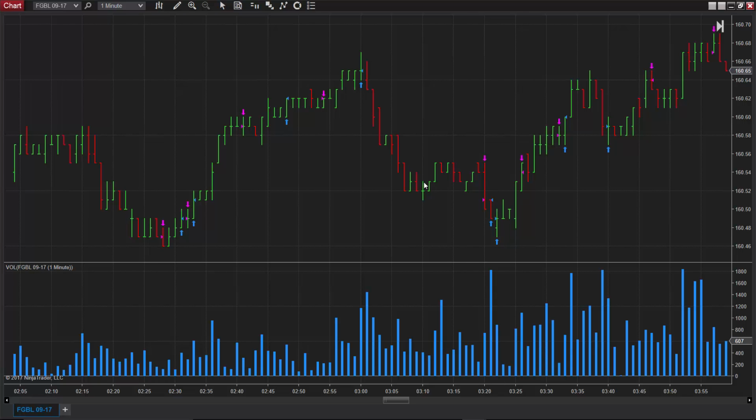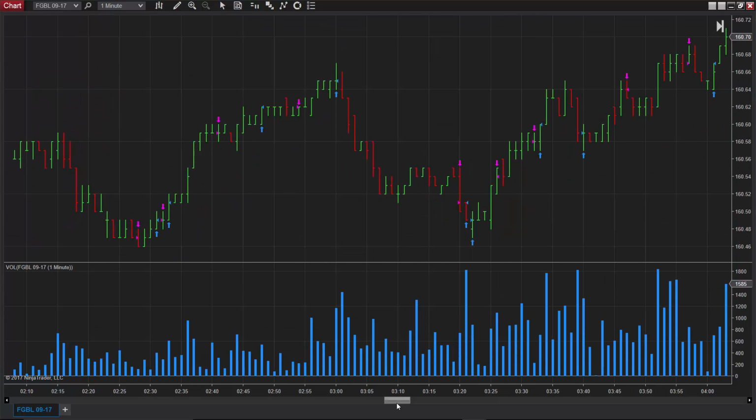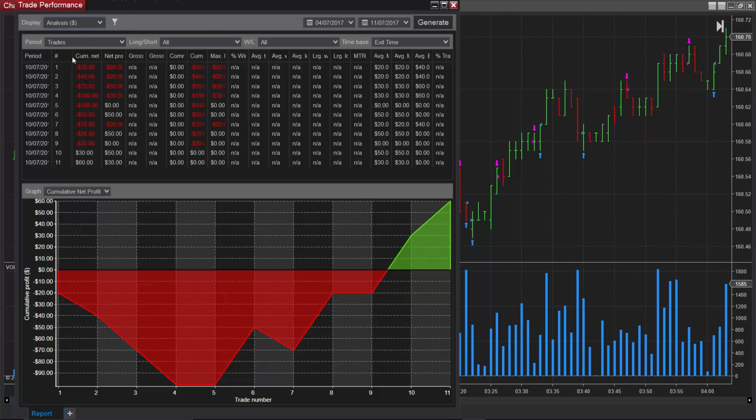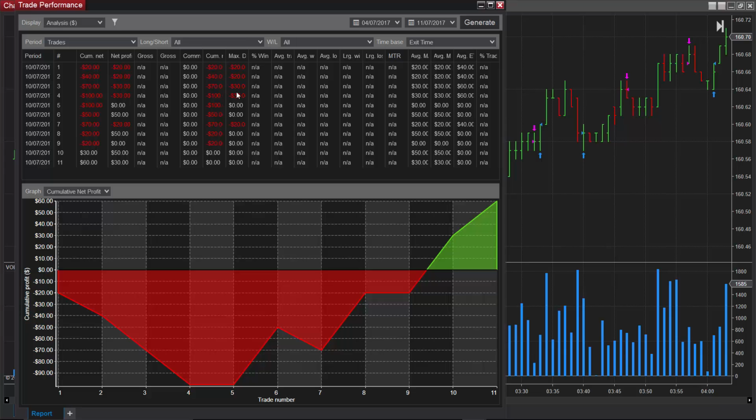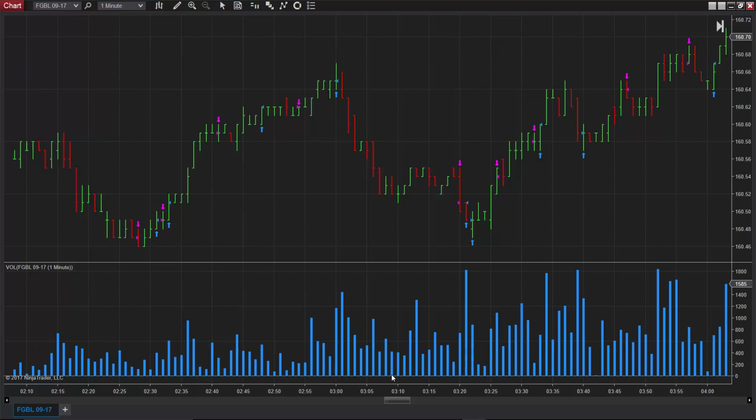So what I've pulled up here is a 1-minute chart of the trading session just traded in the Bund. I've had to import these trades into a charting package. Just a quick review: I took about 11 trades over 2 hours, which is a good number. This is actually a pretty good example because I traded pretty poorly in the early part of the session. I had a bit of a comeback. There's a good distribution of trades, but let's have a look at the chart as per the instructions and see what we can improve on.